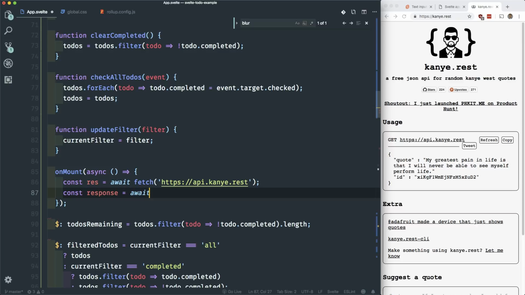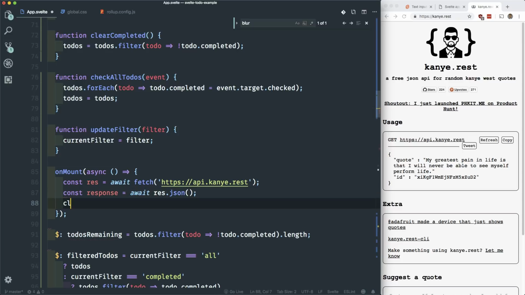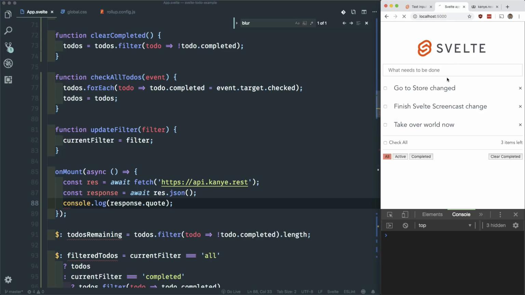We have to await res.json. And then it's just console log it. And it comes back as response.quote. Okay, let's see if this works.